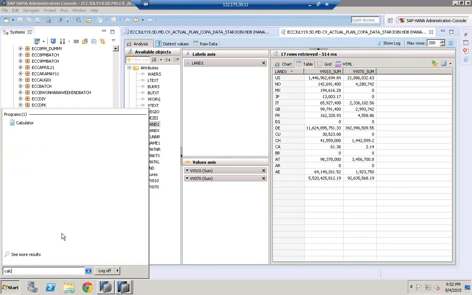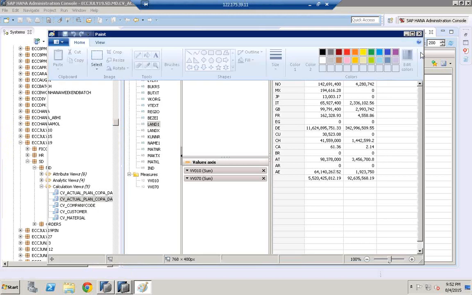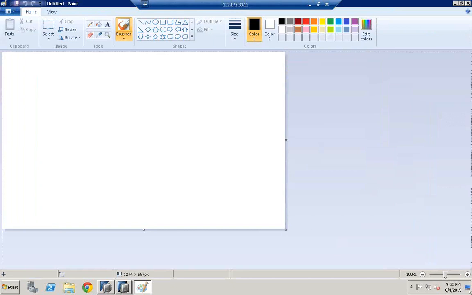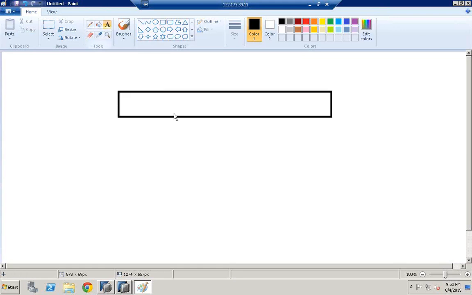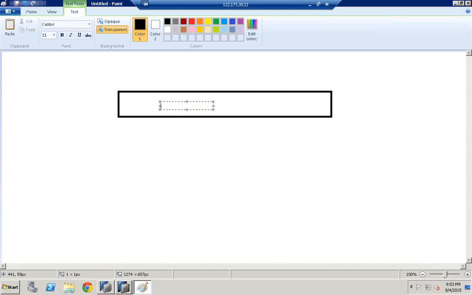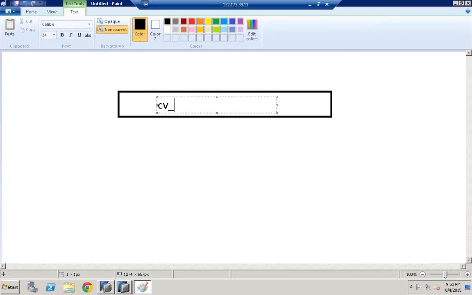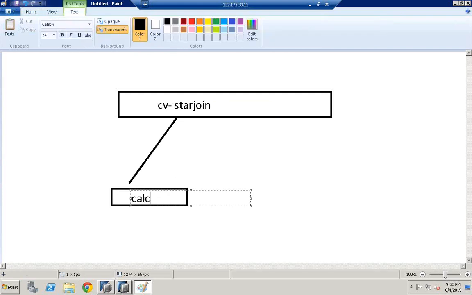When you execute a calculation view of type star join, by default it executes on the calculation engine.